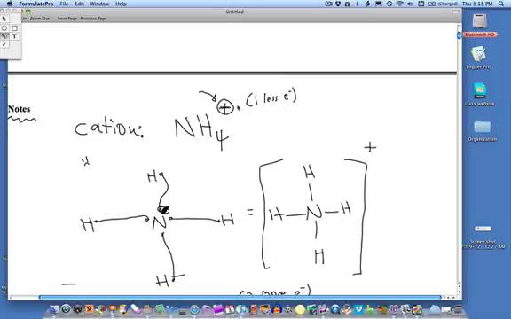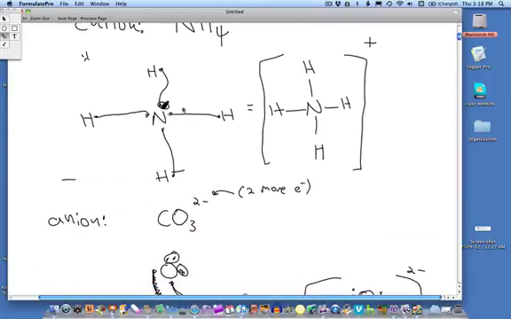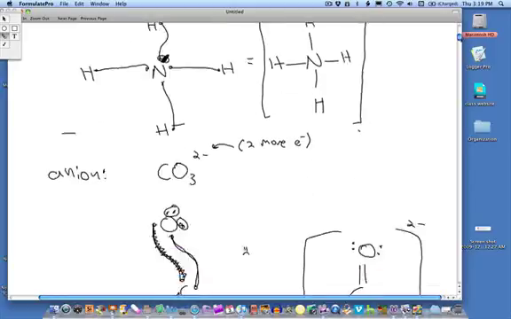So to review, if there's a positive ion charge, you're going to have as many fewer electrons as the number of the oxidation number. So in this case, it's +1, which means we have one less electron. We strategically look at a good place to take that electron from. We didn't take it from the hydrogen because we lose the hydrogen. And we didn't take it from one of the lone pairs on the oxygen because we want to use that to bond. We opened up one of the current pairs, yielding this Lewis structure. We put it in brackets and we put the oxidation number on the top right.